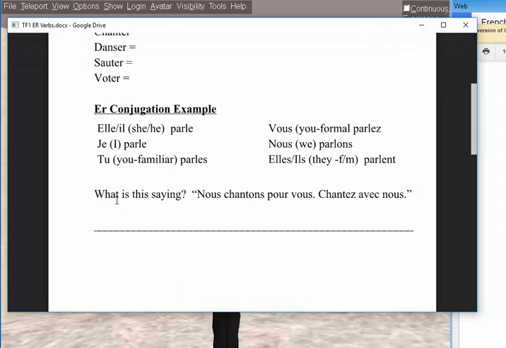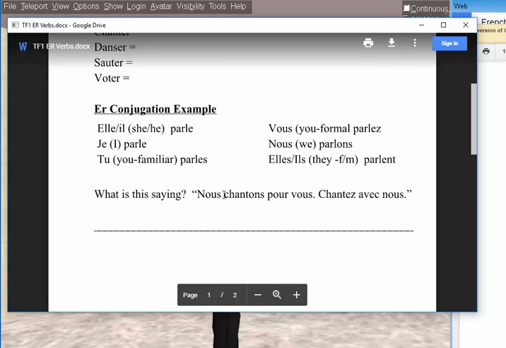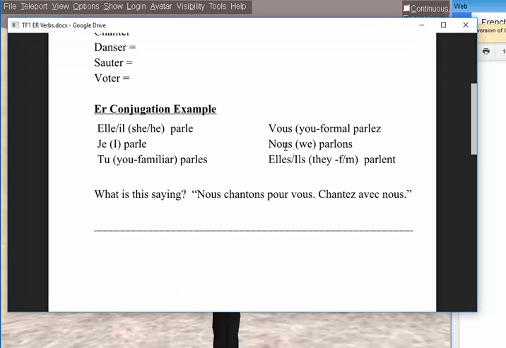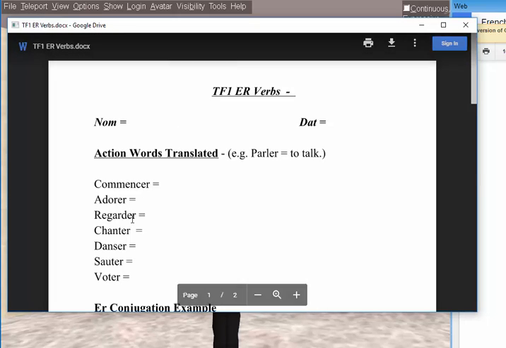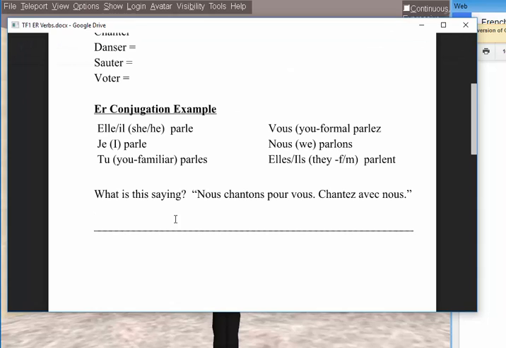Now, just moving down to another translation. This is straight out of Télé Français with the Les Squelettes in Télé Français 2. Nous chantons pour vous. What is this saying? It's just writing out in English. Nous, one only needs to look up above. Chanter, one only needs to refer to the er verbs that are in the video. And pour vous, this is for, and obviously for you. So I'm almost translating the whole thing for you.